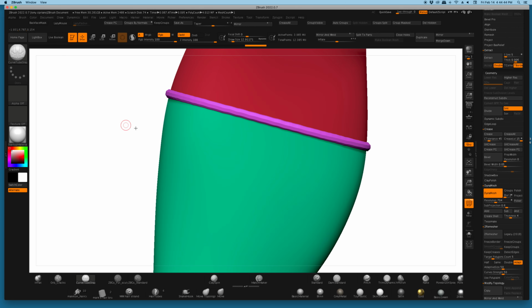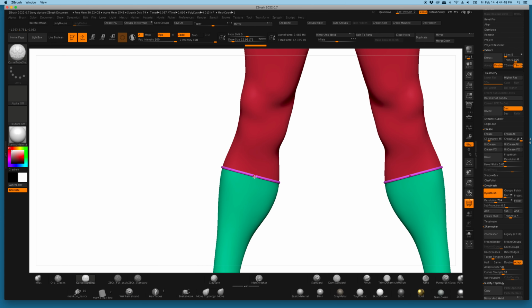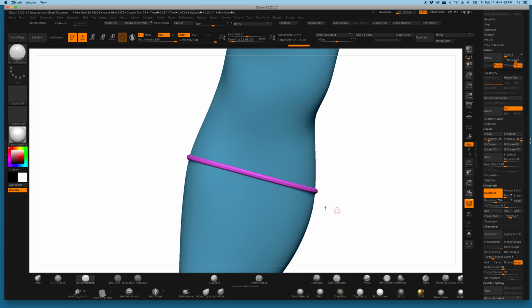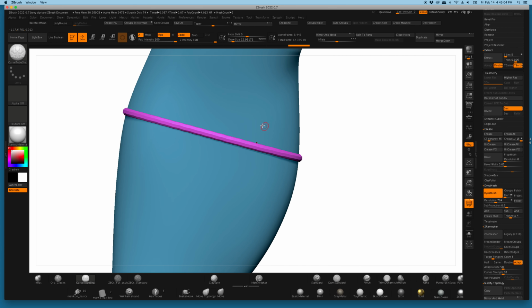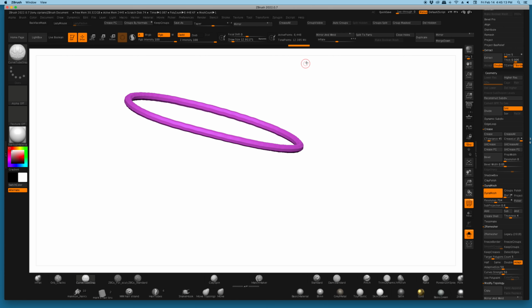And I want to separate these rings from the leg. Split hidden. Now these rings are separate geometry, and I'm going to use them to Boolean out a nice crisp line from the leg, which is going to act as the boot, the scribe line for the boot. So there's my ring. You can see it's only 8,000. Even if I divide a couple of times, it's still a little bit wobbly.